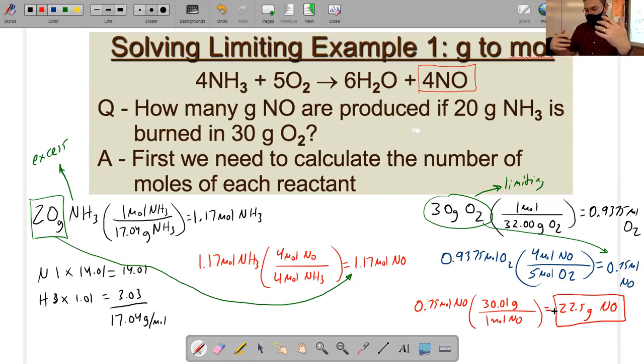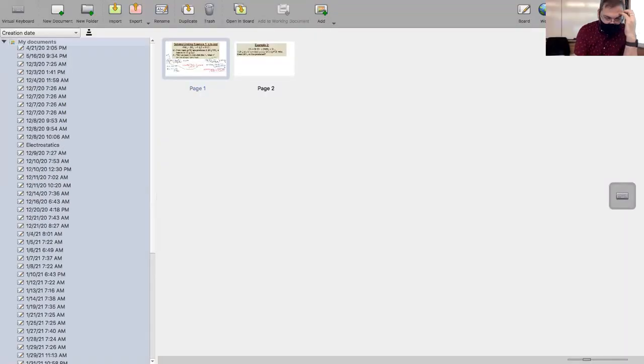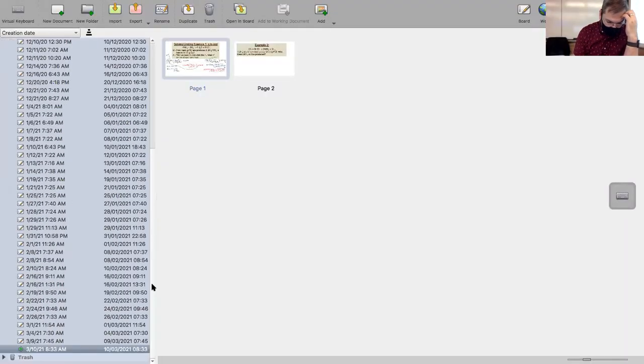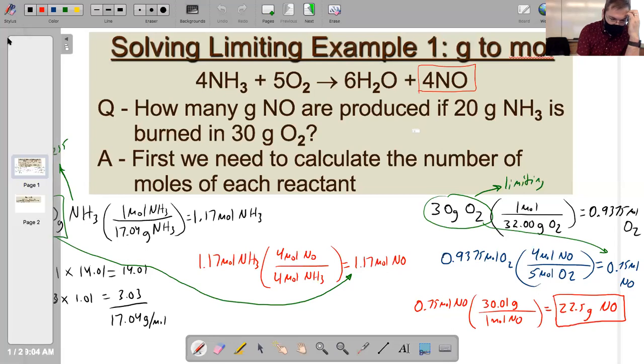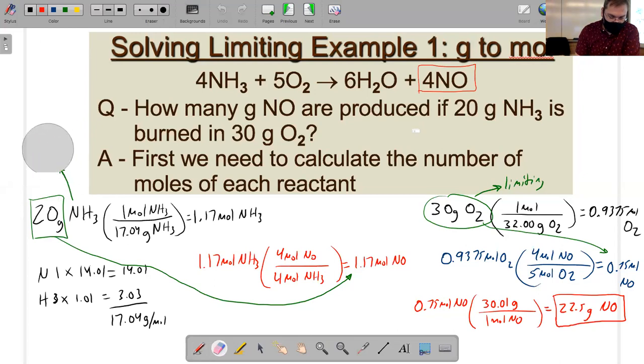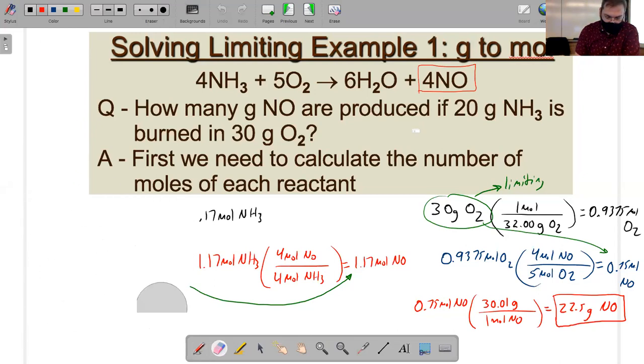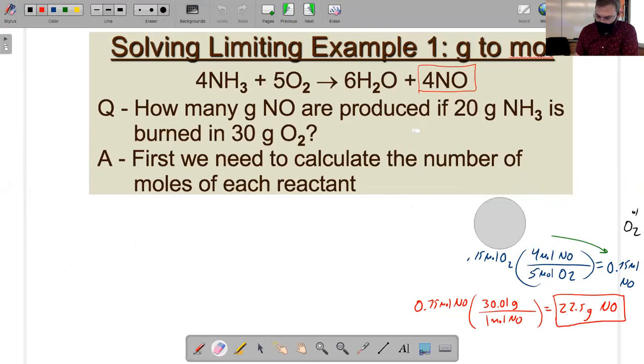This is actually the faster way, but it incorporates all the steps into one. Let me get down to this last page. The other way to think about it... I still have the other one on the other page. I'm just going to erase this to give me more space.